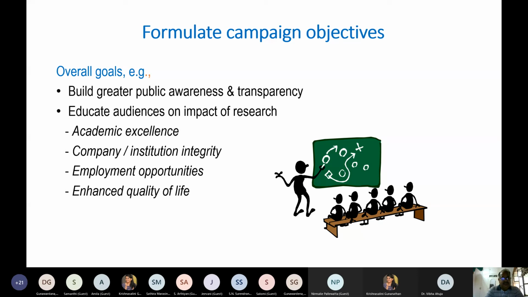The institutional or company's integrity. Whatever we do, we are doing it with a perfect objective. Nothing hidden, nothing under the carpet. Everything before the people in a transparent manner. The experiments, as far as possible, should also generate employment opportunities for the locals, because this will impart some kind of confidence into the local people that this thing is made for them. And finally, what is important is the knowledge to the people that ultimately this kind of experiment or technology will enhance their own quality of life.